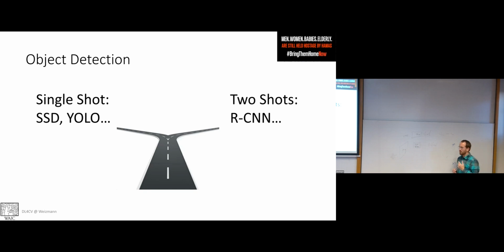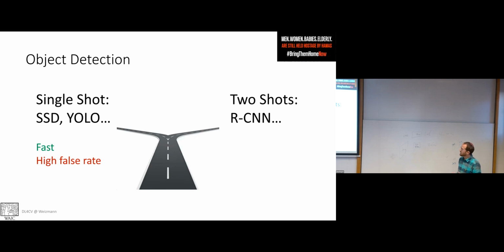There's also a path with two shots. We take one pass in the network that gives us roughly where the objects are and what their sizes are. And then we try to focus on these regions. This is two shot because we process each region roughly twice.